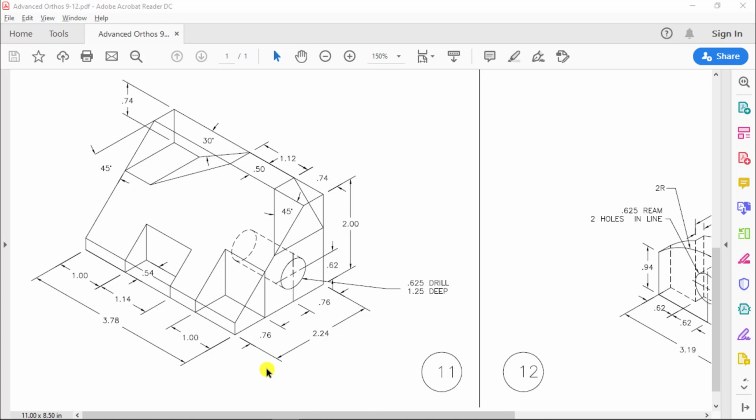Which view best shows the shape of the part? You could argue for all three. And where are we going to sketch this part? Where we're going to start? I would say on the right side. So this would be a subtraction part. I think it would be definitely easier to do this with subtraction.